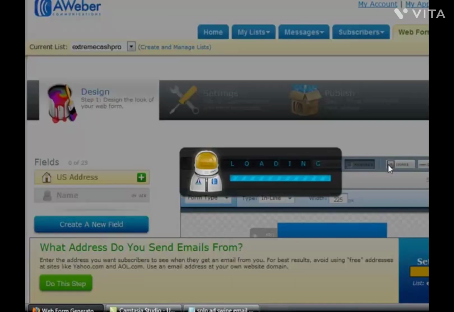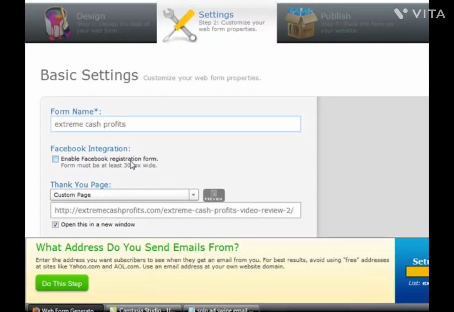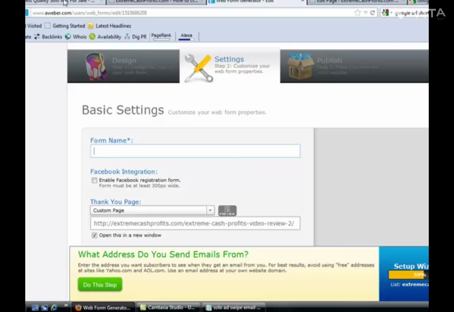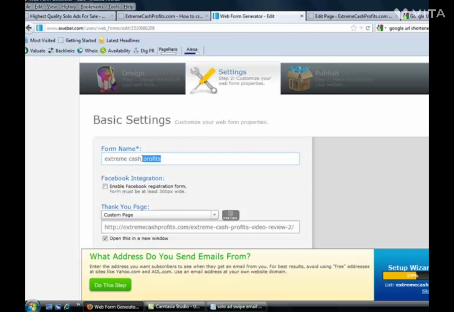Then what happens is you just have to set up your new clone page, which is very easy. Just go to Save Web Form, go over to Settings, name this, and what I usually do is usually name it with the domain where I bought the solo ad from. So if we go here, marketingyourway.com, and this way we know exactly where our sales are going to come from.